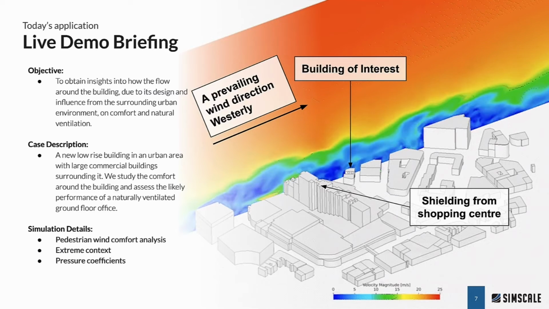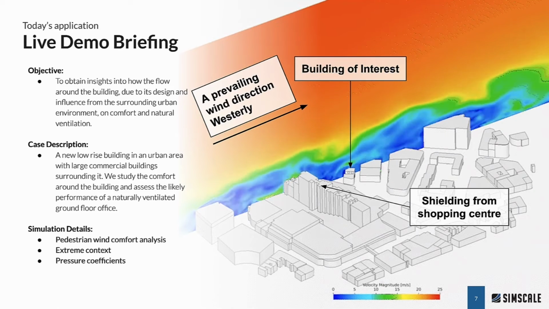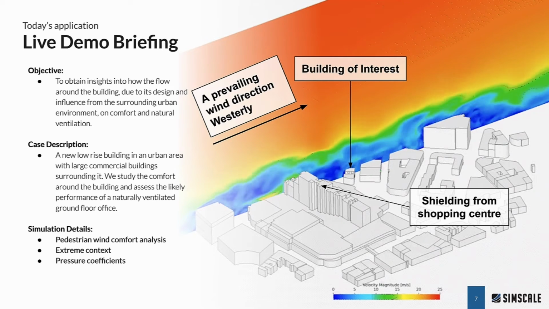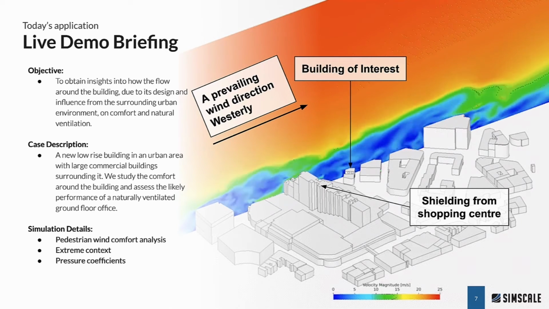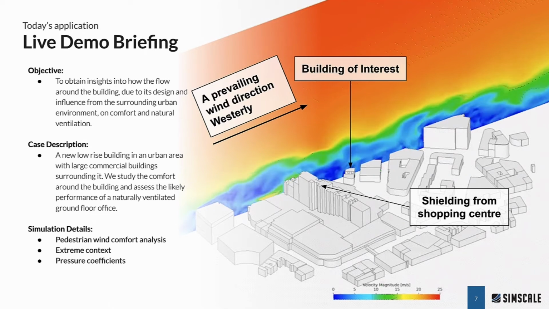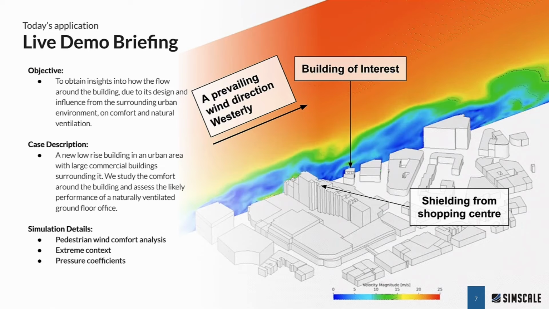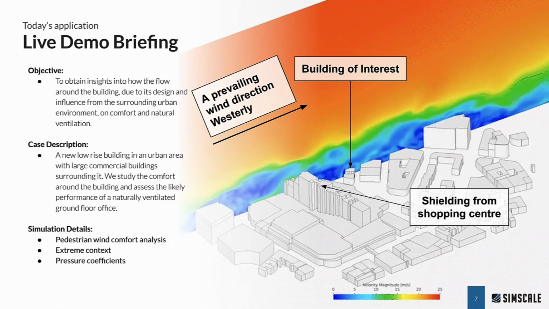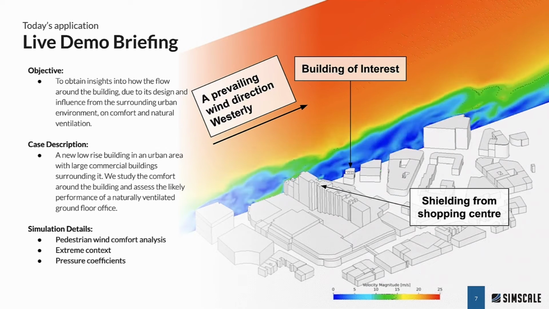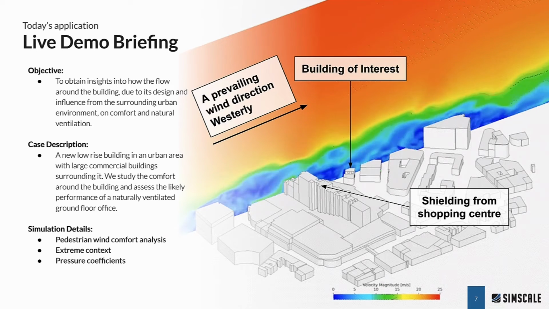Firstly, let me introduce you a little bit to the demo that I'm going to be performing. The purpose of this demo is really to introduce you to the SimScale platform to understand what the workflows look like. But we really want to give you some context as to what we're looking at as well. So today we're going to be looking at an external building aerodynamics simulation. It is part of the one building scenario that we looked at just a minute ago.